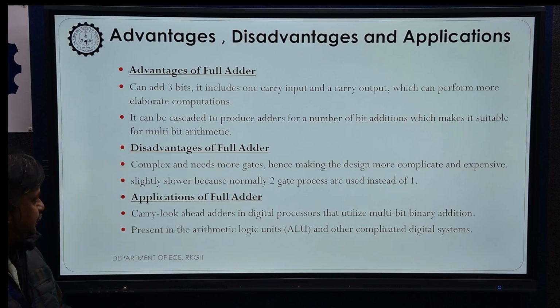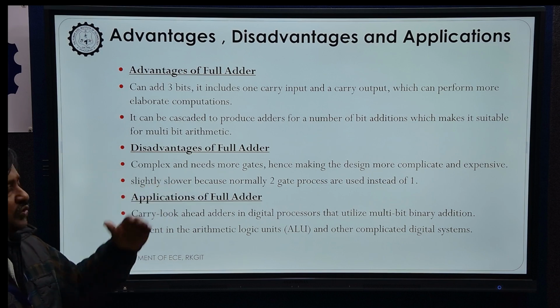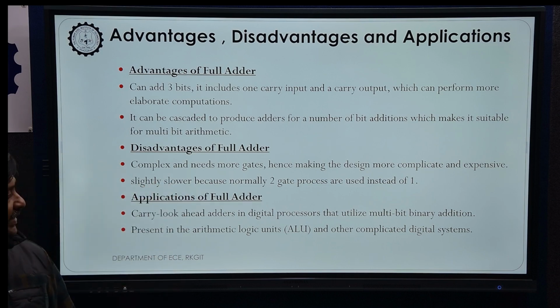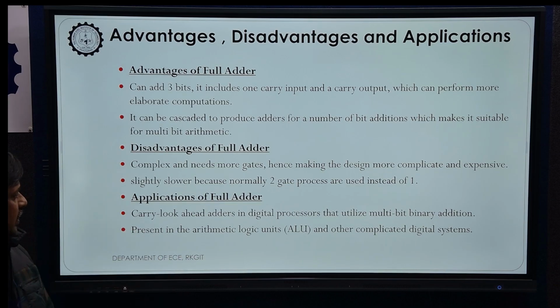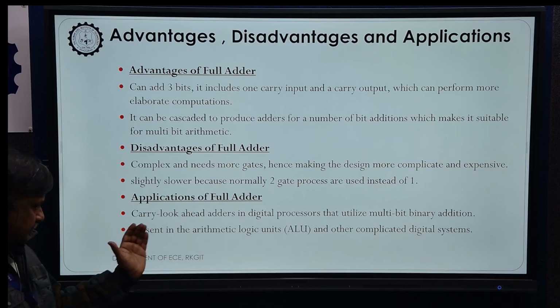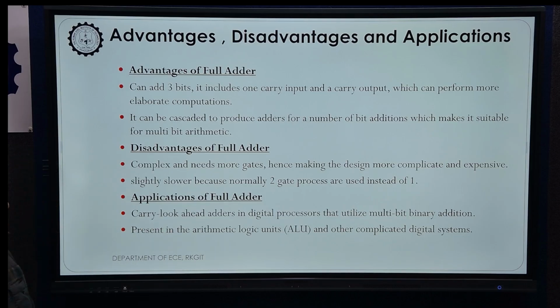Okay, and drawbacks: it is a little bit complex because we have more gates, making the design more complicated and expensive. It is also slow because the sum output passes through two XOR gates instead of one, so there will likely be delay. And coming to the applications, it is used in carry look ahead adders, in digital processors that utilize multi-bit binary addition, in arithmetic logic units (ALU), and other complicated digital systems.